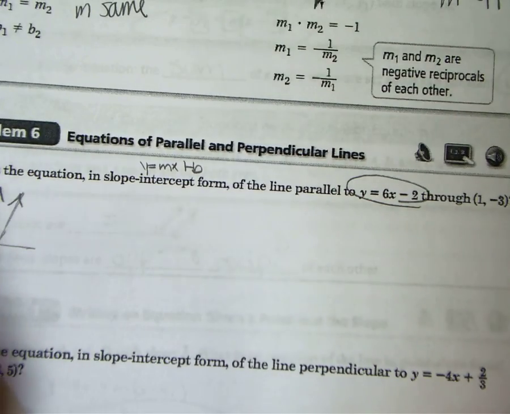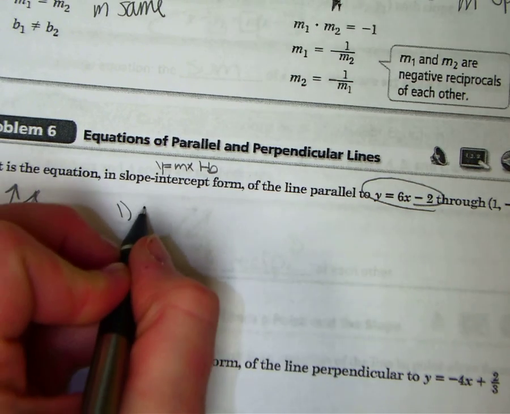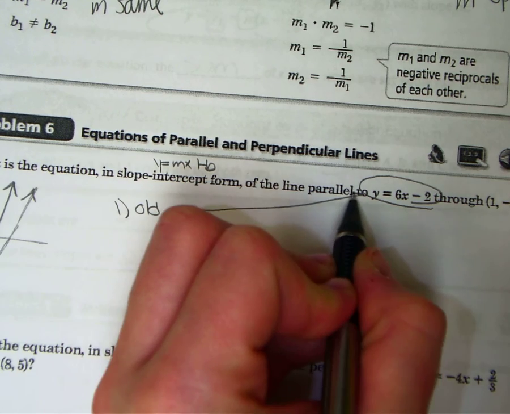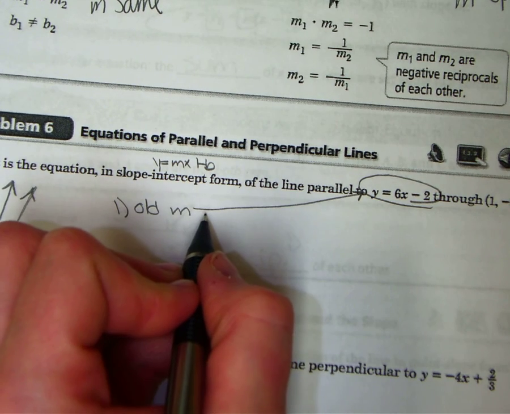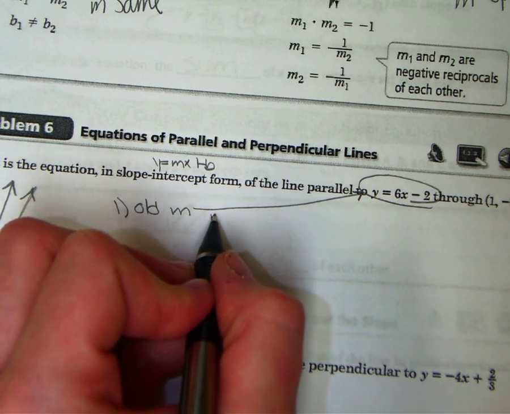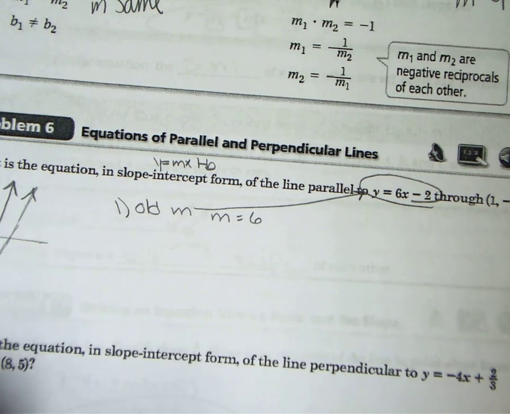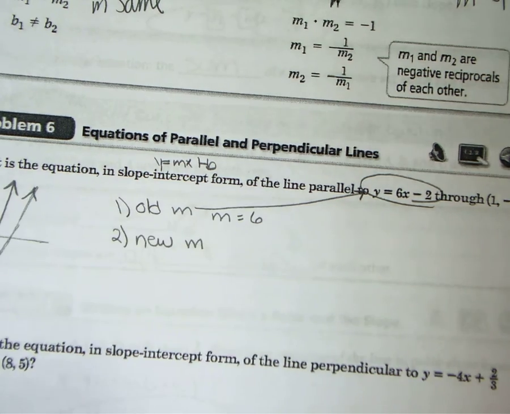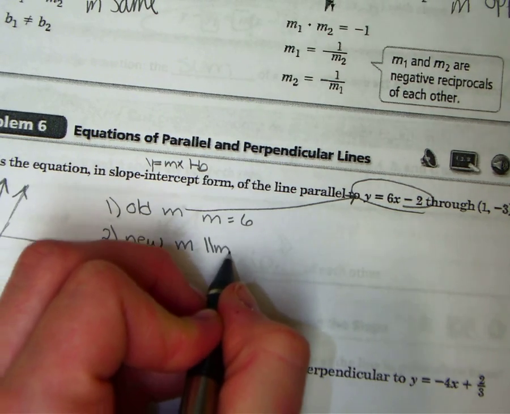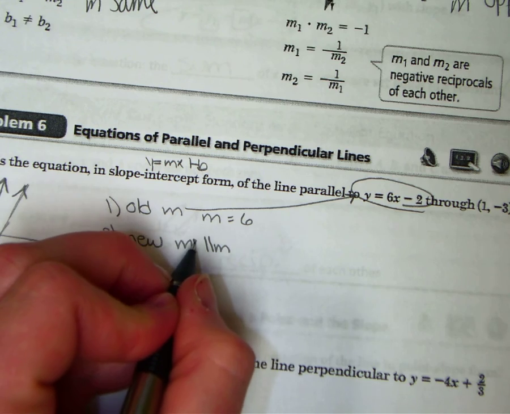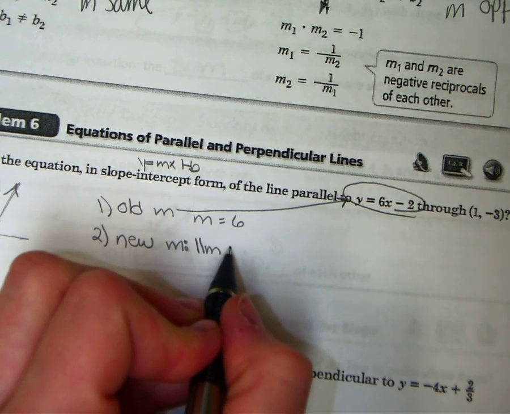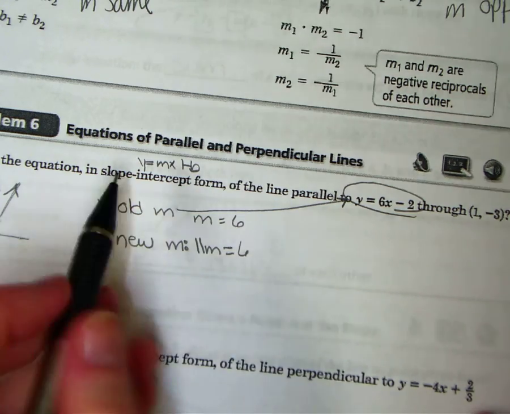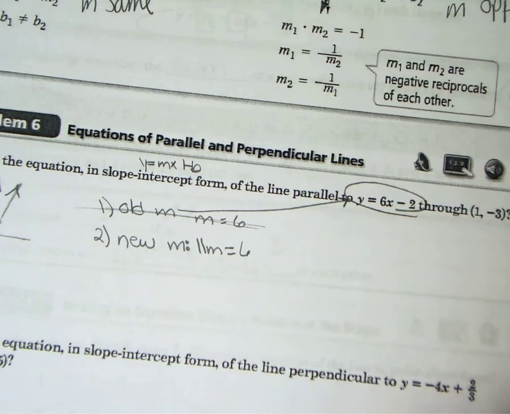I have steps for you and there are only 3. First step is to find your old slope. To find your old slope, refer to the old equation. You should know that slope is the number in front of x, so your old slope is 6. Step 2, find your new slope. Because I want a parallel slope, it's the exact same. So my new slope is also 6. After you get to step 2, you don't need step 1 anymore.